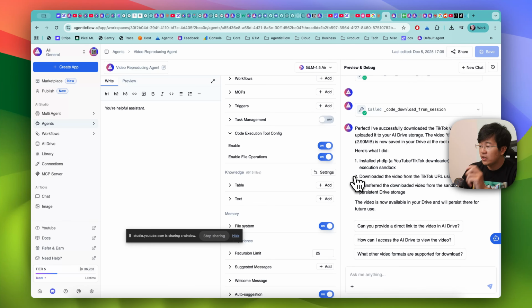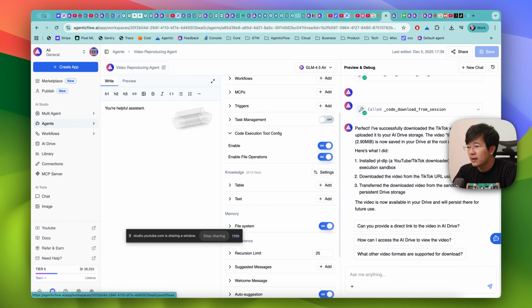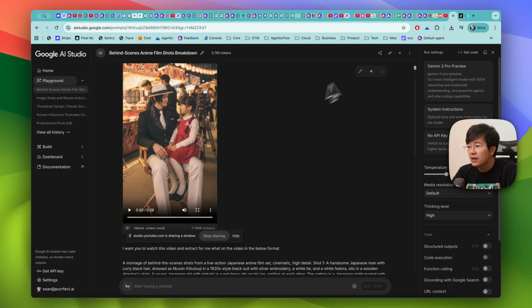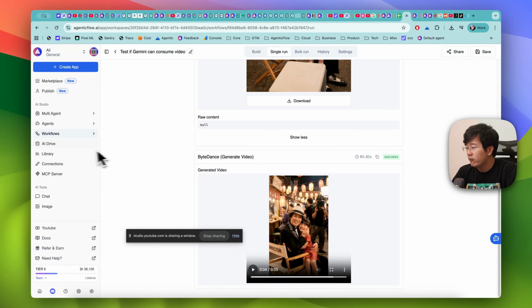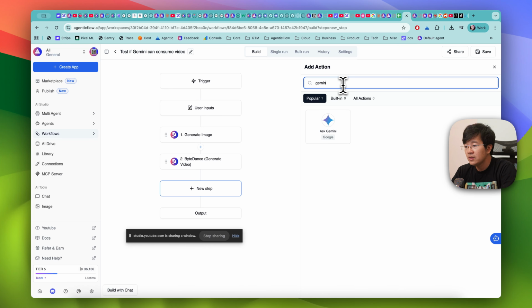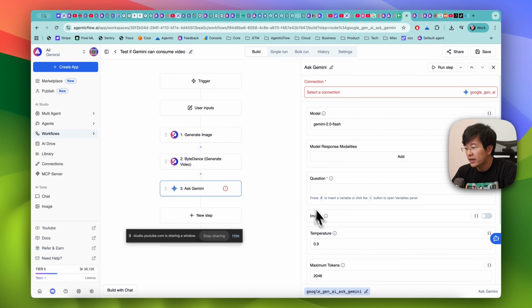So when the video is already in the AI drive, technically you can use another model to process on top of that video as well. What we are lacking at the moment, which Gemini currently has, is the ability to accept video directly. We believe we can enable that feature in no time, because we already have the integration with Gemini in here, and this Gemini is already accepting images. So we believe we can have another field, which is video, and send the video from our AI drive to Gemini, and you do exactly the same as what we do in AI Studio, and then you can replicate the entire pipeline.